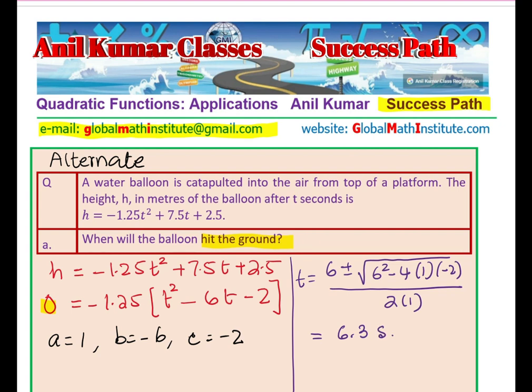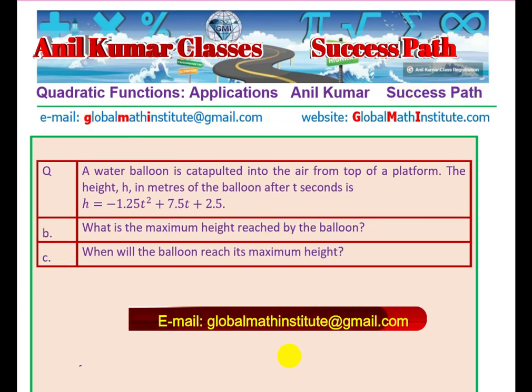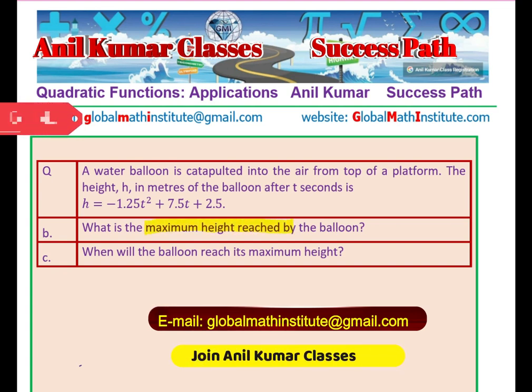Do this calculation and appreciate how we could simplify our problem solving and get the best out of the skills learned. Great. Let's move on and do part B and C now. I've clubbed part B and C together. As you can see, we'll now find two things about this equation: the maximum height reached and when that maximum height is reached. Clearly, what are you going to use? The completing the squares method. So you know the strategy. Well, it makes all the difference.